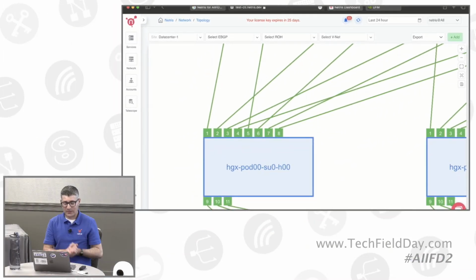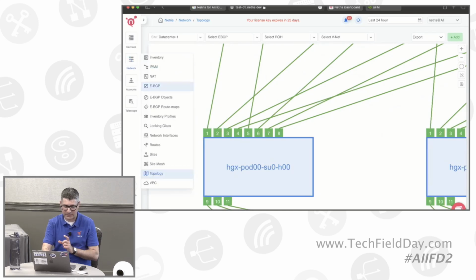But when it comes to topology, cabling, and validation, we have ETH1 to 8, and on the server you have EMP47 or whatever, right? There's a place in Netris where you provide the mapping in the server profile.